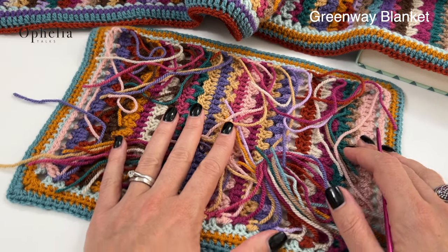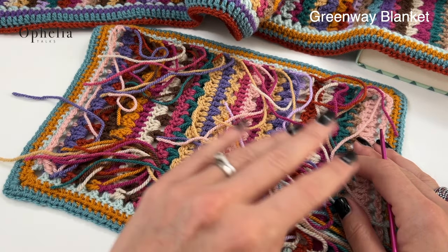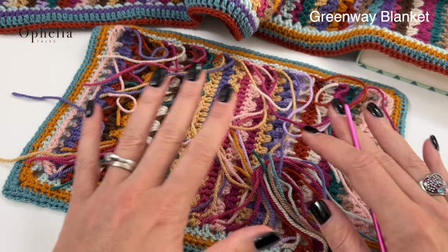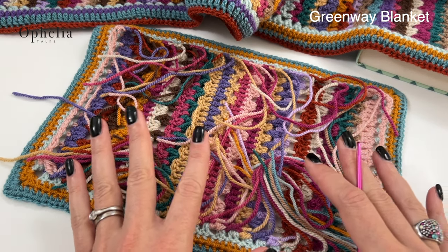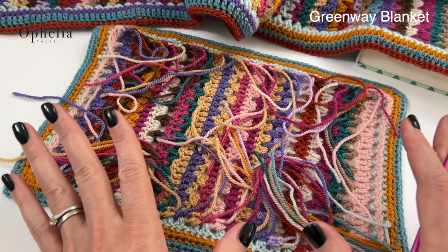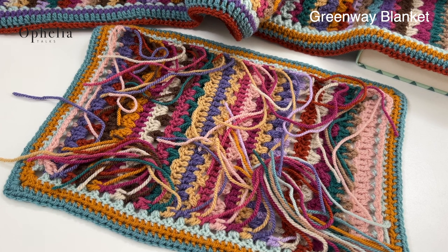So try to make sure you are patient with your ends. Don't get annoyed with them. Don't cut them shorter and don't start tying them together — there's no need for any of that. Just tolerate them for now and your patience will pay off when you do those last few stitches when you're joining the round and they are all gone. So just leave them be, basically.